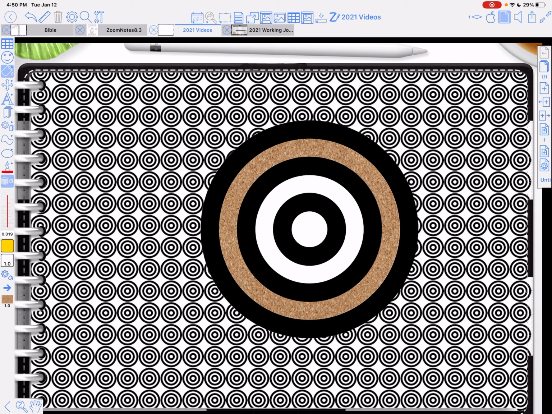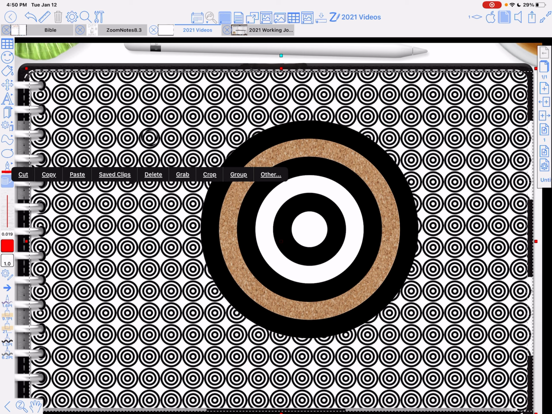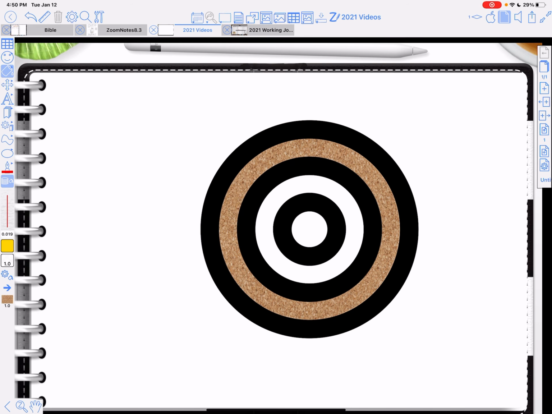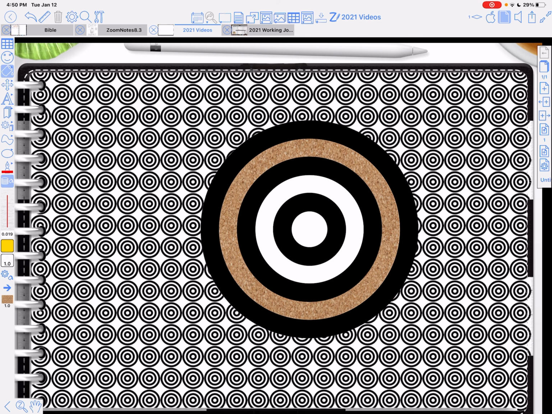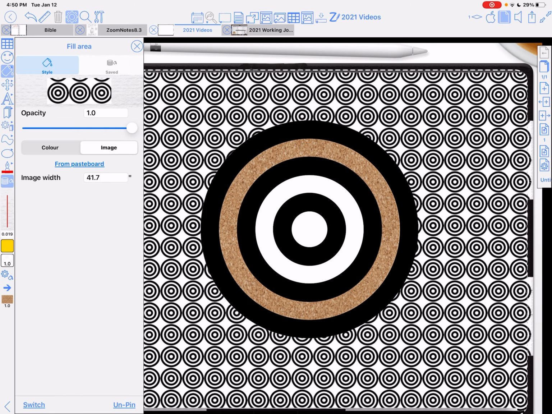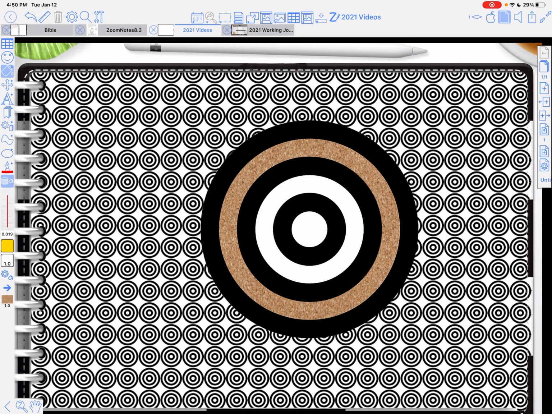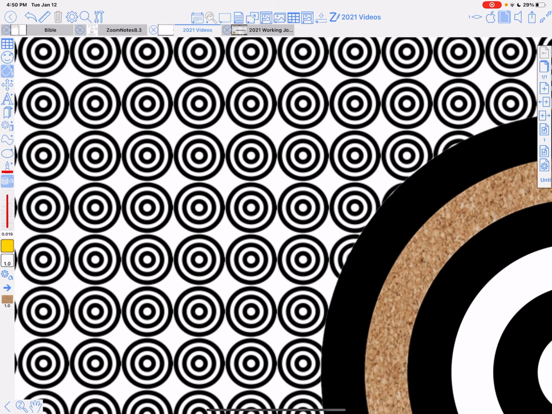And something else I accidentally hit on, if you had this and you started tapping on different, oops, I need to undo that. That's not what I was going to show, how cool I thought it was. All right, let me tap it back. I just want to fill the page with the circles. Now I go back to the fill and change it back to the cork or color. Let's do color. And I can use the yellow, and I'm going to come in and fill various circles where it's white. Let me open it up.